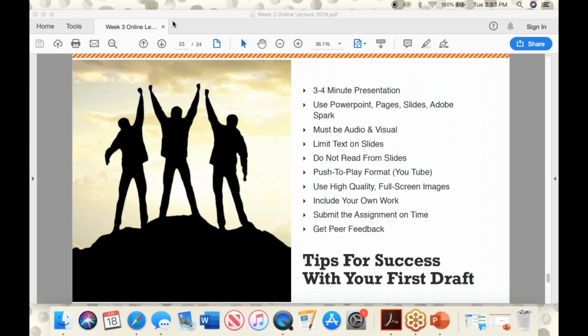Make sure you submit the assignment on time, of course, and then get your peer feedback in the discussion board. One other thing to keep in mind with the discussion board is most students don't do their initial post until Sunday. Some students will send us a message saying no one has interacted on the discussion board and it's almost Sunday. Well, most students don't complete the first draft of their presentation until Sunday when they're going to submit it. So if you don't see much activity, wait until Sunday or early next week, and then go in and start watching other students' presentations and leaving them feedback. You might just have to wait until Sunday or a little bit later.